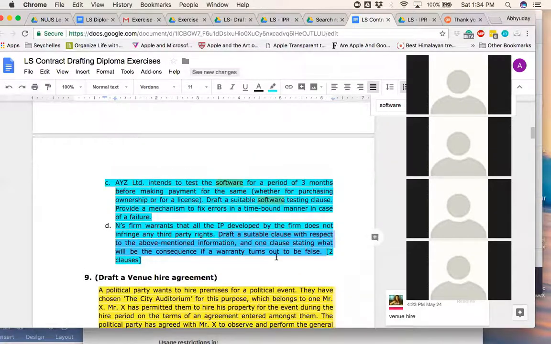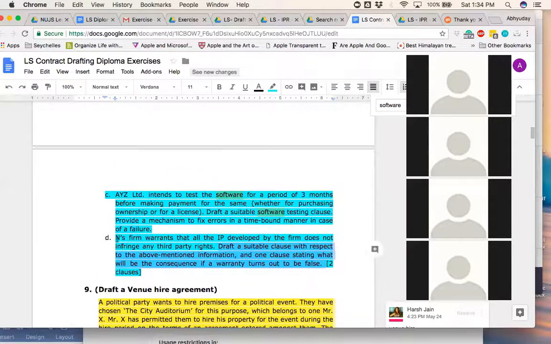Right. And we discussed the clause drafted in relation to the warranty: that all IP that we have given as a developer is owned by us or developed by us, and we are not infringing any third party rights when we do this. If you have developers who use other IP, there are certain frameworks developers use which allow them to develop more advanced software. So they are basic frameworks they use.